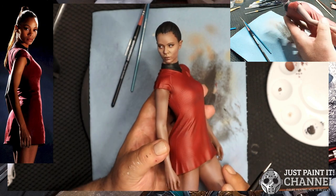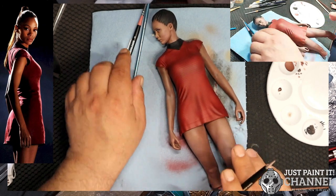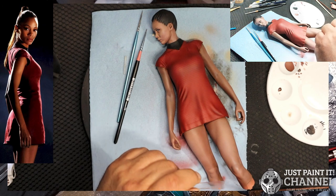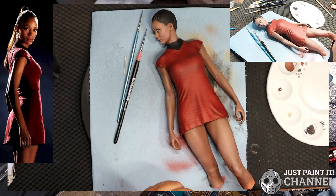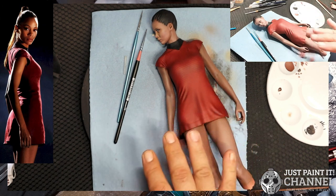Alright guys, so basically this is the end of the video. Just to let you know that the base was done in like an aluminum finish by Vallejo, and then I just put some transparent red and blues just on certain areas just to make it look a little nicer. It's so metallic, you know.